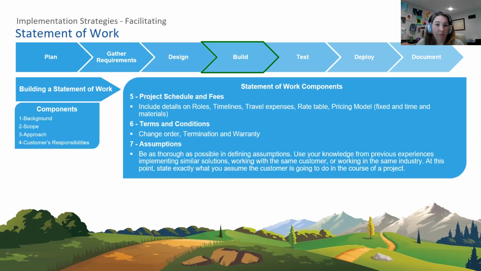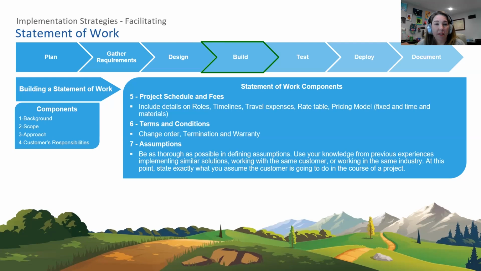Number 5 of the 7 is your fee schedule, project schedule and fees. So timelines, what your fees are, whether it's fixed or time and materials, things like that. Make sure you outline the terms and conditions very clearly. Again, it's a legal document, so you want to make sure that this is all encompassing. And then number 7 is the assumptions, because even though you're going to put in as much detail as you can on your statement of work, something will always pop up. So include some terminology and some resources for the situations that you just really can't predict. They're just going to pop up because they do.